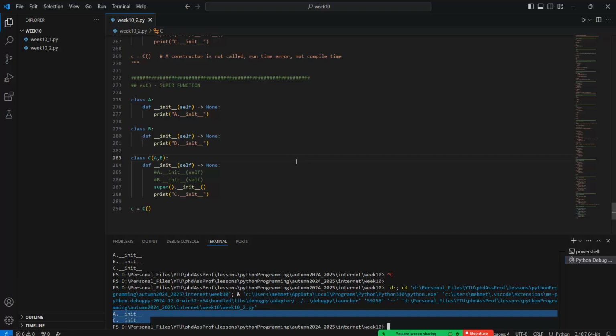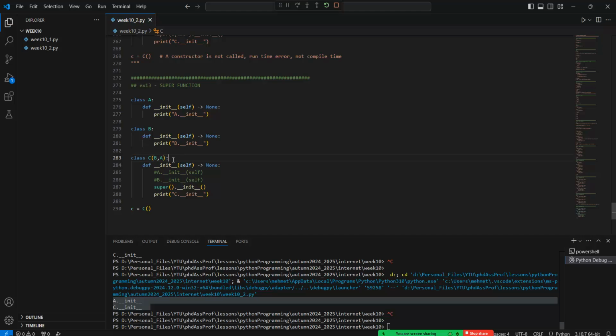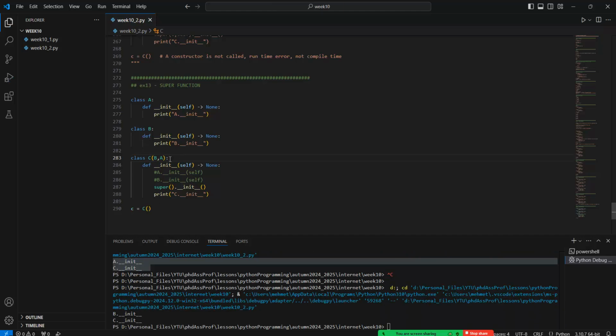Because the syntax of Python is just like that. No, A overrides B because A is the first parameter in here. See, B and A, just now the B overrides. No, B overrides A, okay, in this case. But if I turn the A and B order in here around, and so A overrides the B right now. Syntactically, this is just like that, okay? Okay. Thank you.